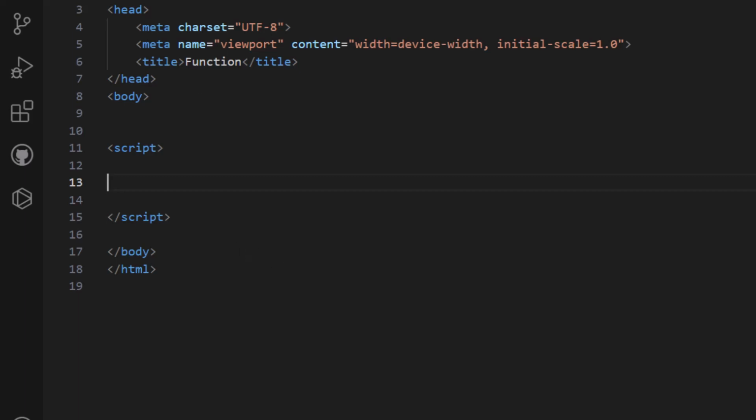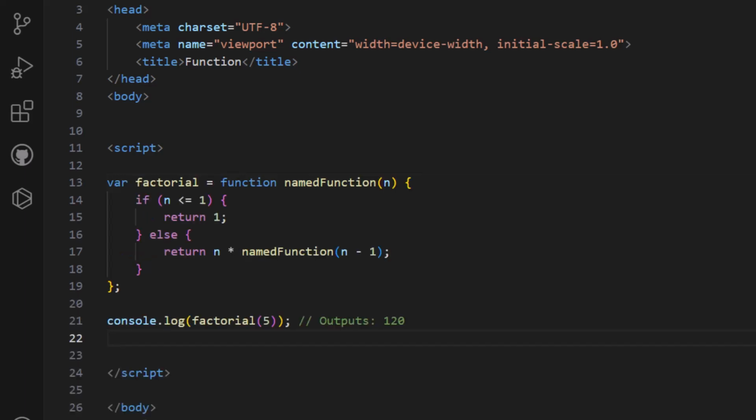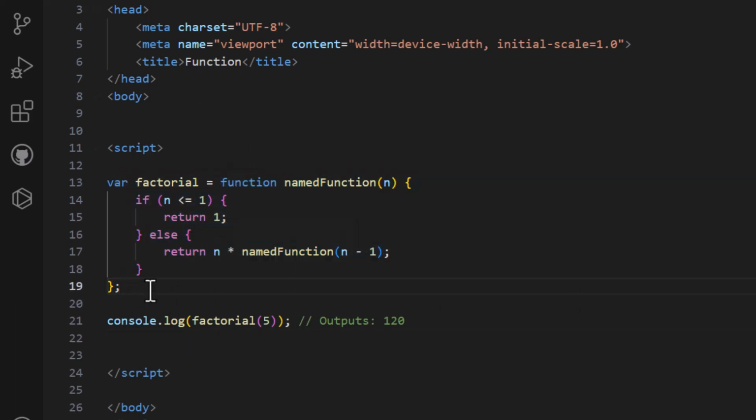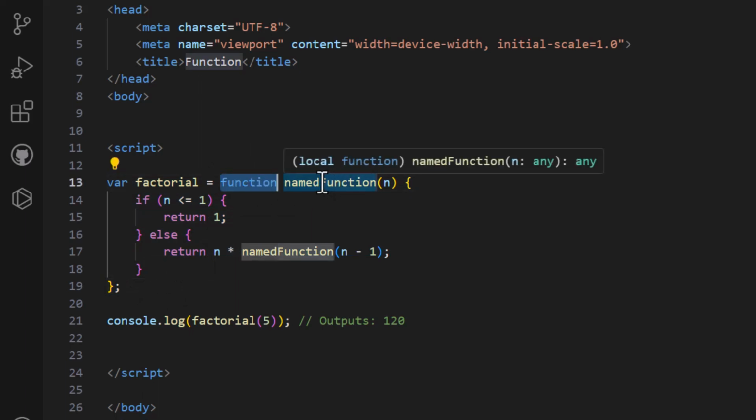Let me write a few lines of code over here. As you can see, this one is nothing but an expression. Why? Because it has the semicolon, also has the function, and it is a named function expression. Why? Because this function has a name. You can write any name for this function.